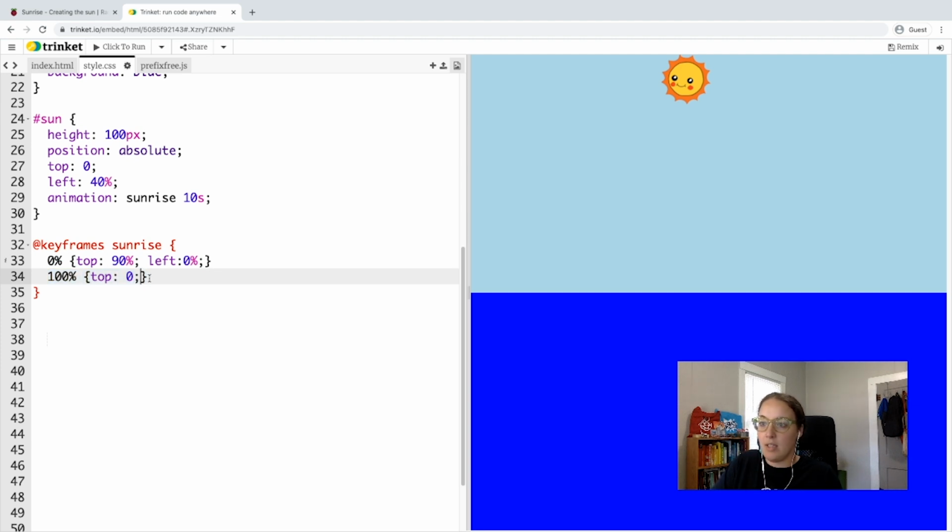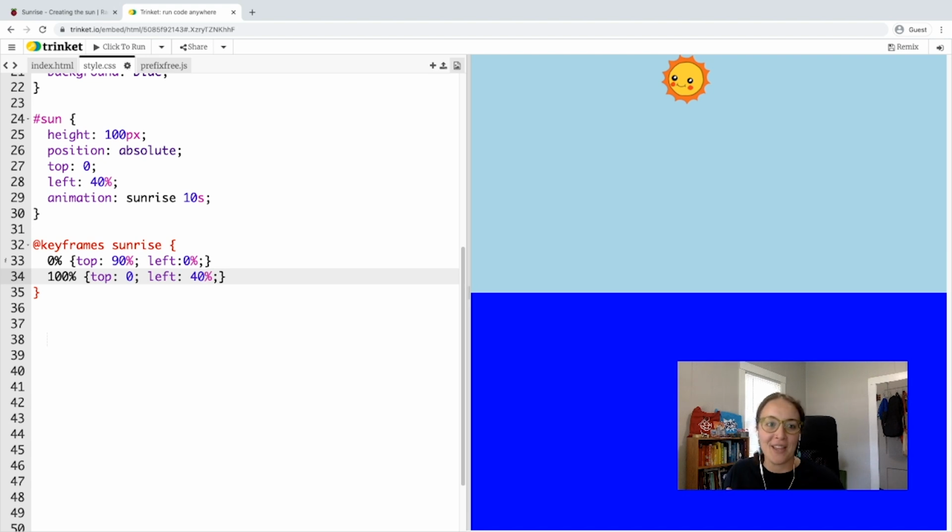Now I can decide, let's play around with this and see what happens. So if I put this at 20, let's see what that looks like. Okay. So you see that it's a little bit more over to the left. And then it moves over. So I wanted to end at that location. So just a hint, if you skip to the next step, the infinite animation, you'll see some of the code there. Now, I'm actually going to go ahead and move into that section.